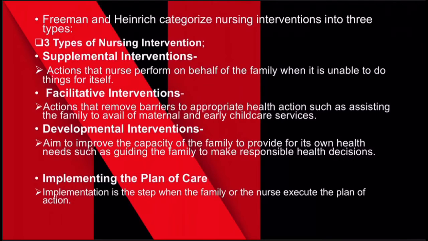Implementing the plan of care. Implementation is the step where the family and or the nurse execute the plan of action. The pattern of implementation is determined by the mutually agreed upon goals and objectives and the selected courses of action. When appropriate, it involves providing direct nursing care, helping the family members to do what is necessary to meet health needs and problems, or referring the family to another health worker or agency. In these instances, the nurse has to exert effort to find out what is actually happening to the family to be able to effectively deal with the situation.